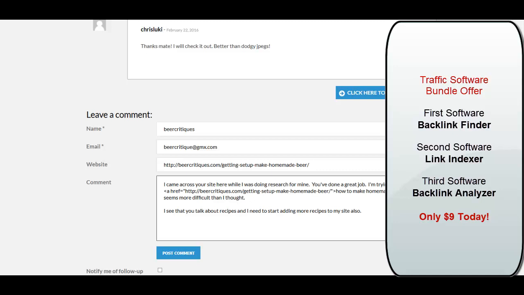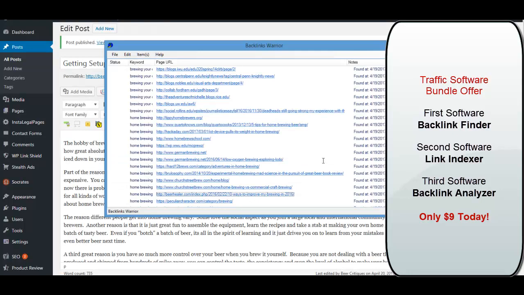In their blog. And then we're going to use hyperlinking to put in our keyword search term or keyword phrase so that it links back to our site. Okay, so once we've done that, we're ready to post our comment. Now we just rinse and repeat. So we're going to spend a little bit of time to get maybe 5 to 10 backlinks right off the bat to our site. And so that's how this software is going to help you get traffic to your site.